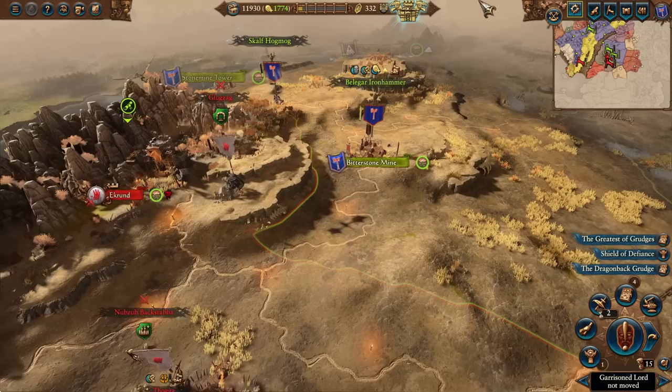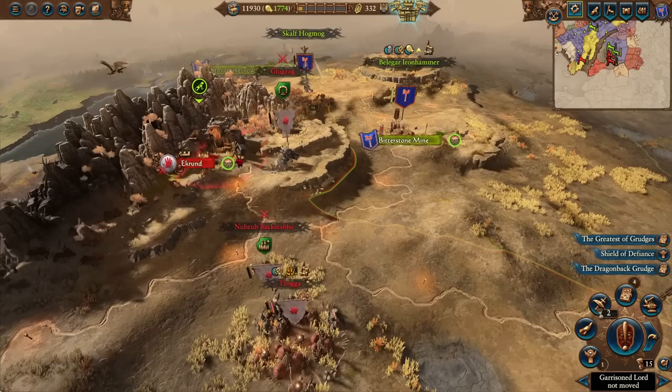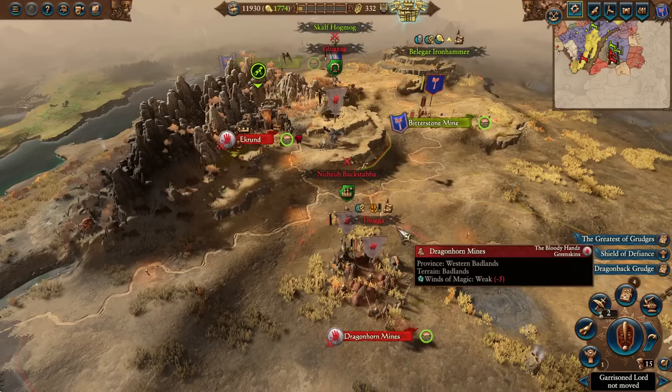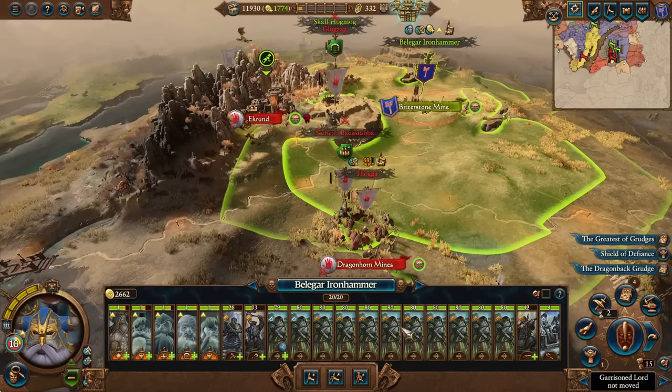So as we saw last time, Belegar moved to Bitterstone Mine in the wasteland, breaking the orc hordes that stood in his way, and by the looks of it, leaving just the one big stack to the Bloody Hands. If we manage to win the next fight at Dragonhorn Mines, we should be able to break the faction for good, which should be pretty great. In fact, it should happen this turn if we manage to pull off the win.